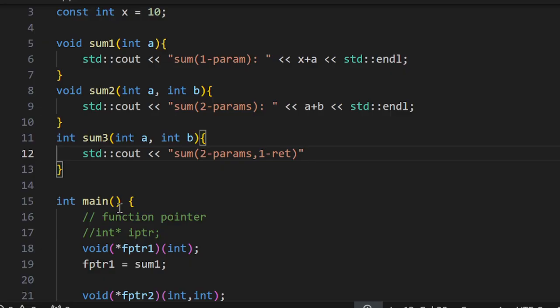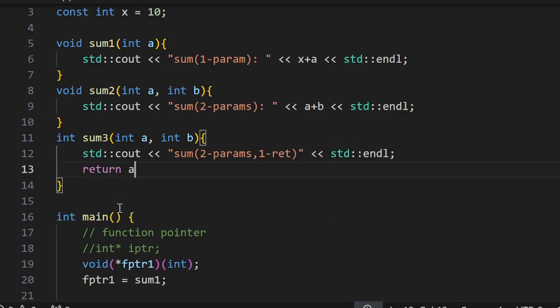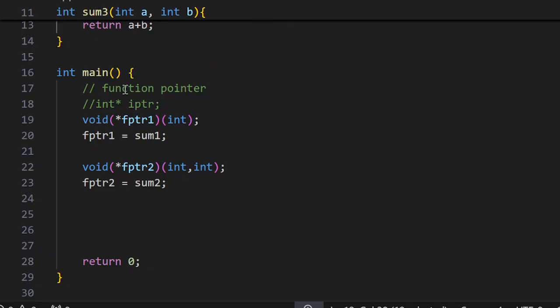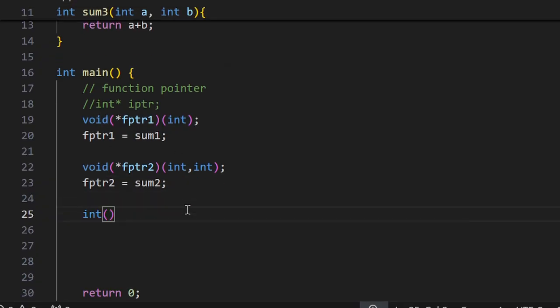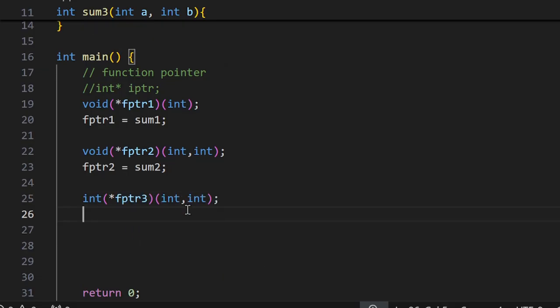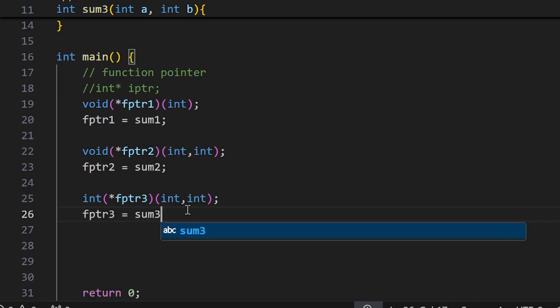It only displays this text and we will be returning that data. Right, so the purpose of this text is just to know whether this function has been called or not. So for this you cannot use this pointer because the return type is different, integer, so you need to create another pointer, int fptr3 equals sum3.